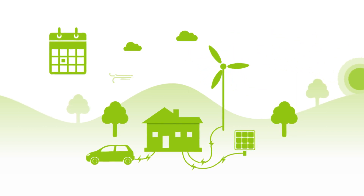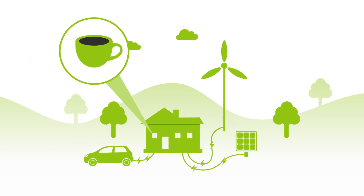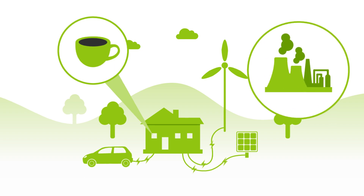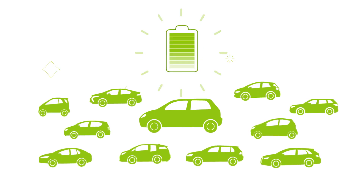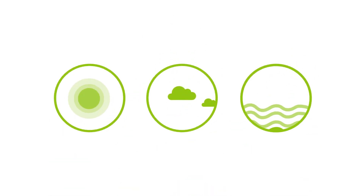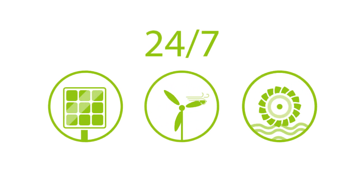But at some point the sun will set and the wind will die down. And what about the obligatory coffee for our early risers? Switch on a power plant just for them? No! We still have a vast amount of green energy in our cars. So it makes sense to use it — and with the technology provided by the Mobility House, we use renewable energy at any time. For a real energy transition, also called Energivenda.